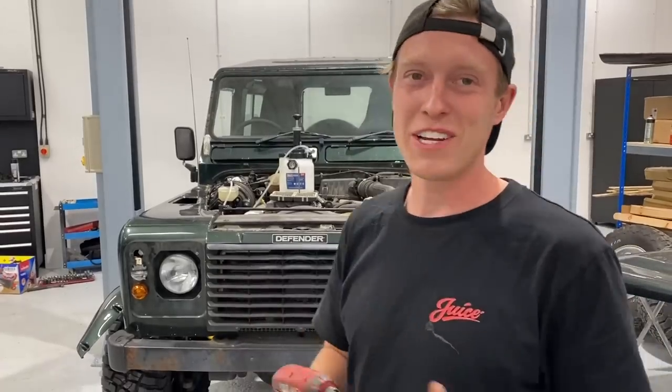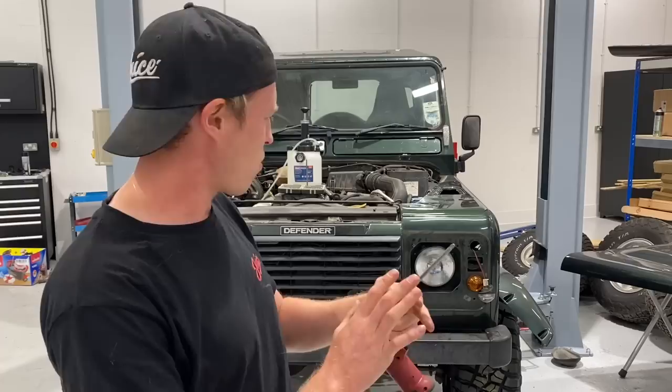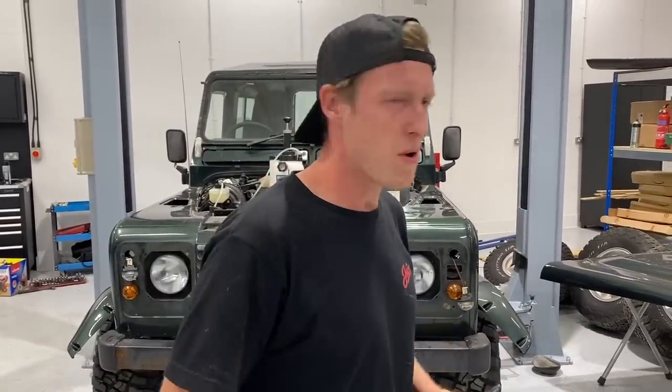Morning guys, next day here, and basically we've got the wheels and tyres and suspension on from yesterday, and it's looking absolutely mental. I can't believe how wide the wheels are actually. I'm quite concerned it's going to be absolutely massive outside the arch, but we'll work with what we've got.